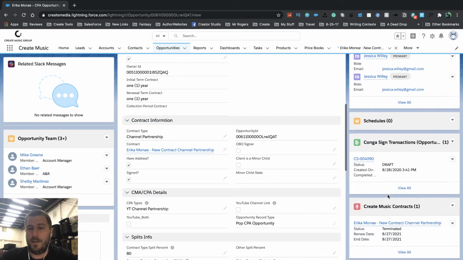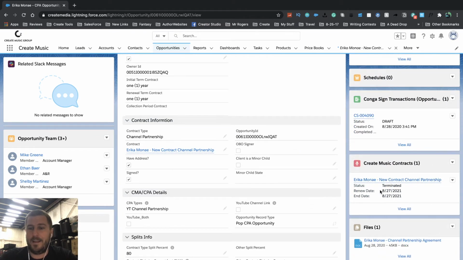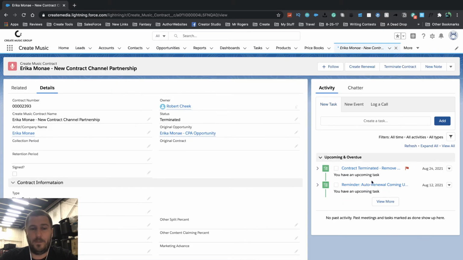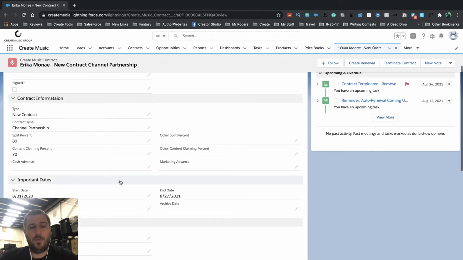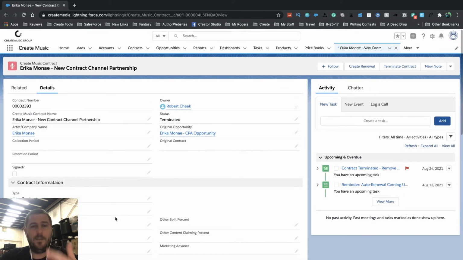And if I come down here, you'll notice that the status has changed on here to terminated as well. This means that it won't automatically renew. Now, if we had let this go until that date, on this date, 8/27/2021, well, actually 60 days beforehand, it would have been locked in for yet another year. And on that date, this would renew so that the start date would become 8/27/2021 and the end date would be 8/27/2022. And all of those requirements would then kind of be updated as well.